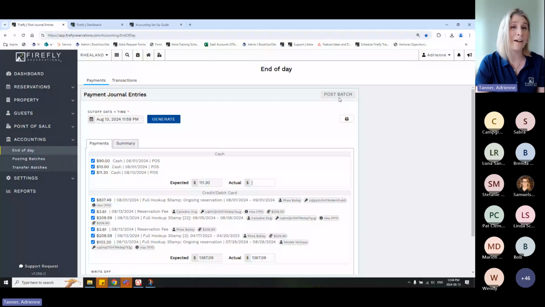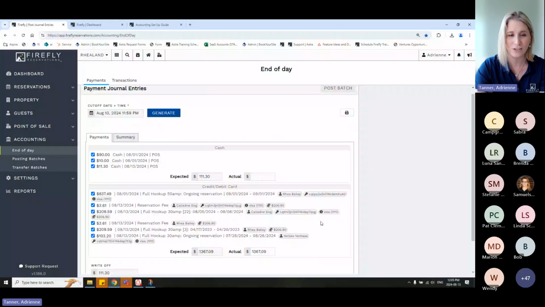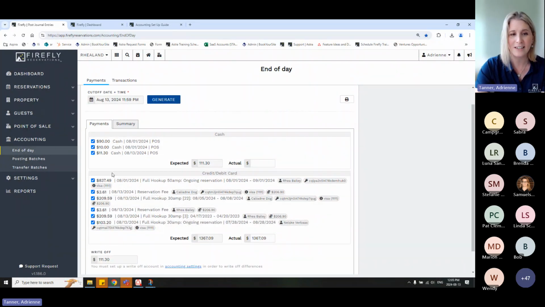So especially if you haven't been taking a lot of cash yet this season, or you just take it once in a blue moon, if you're not noticing that this is lit up blue, it's probably because you're missing the actual amount here. The other thing that can happen, which I've done more times than I care to admit, is sometimes even when you're just looking at the reconciliation here, it's easy to accidentally uncheck a box. And if you do that, you'll notice that these numbers are off and you won't be able to update until you fix that.